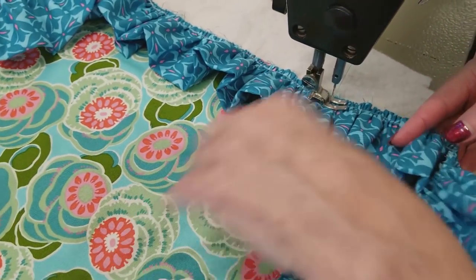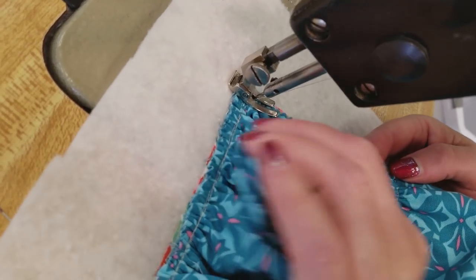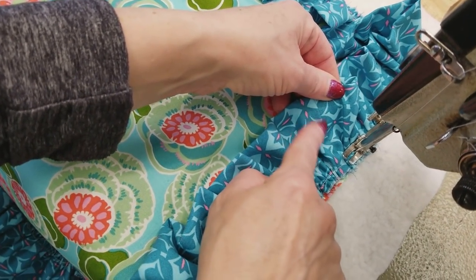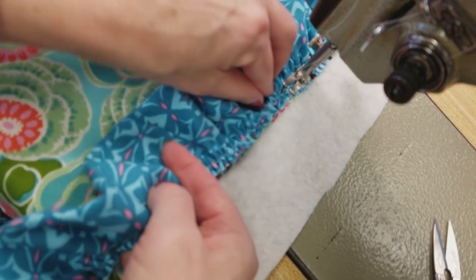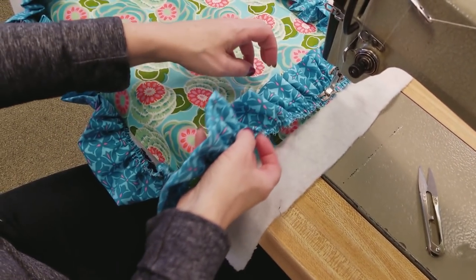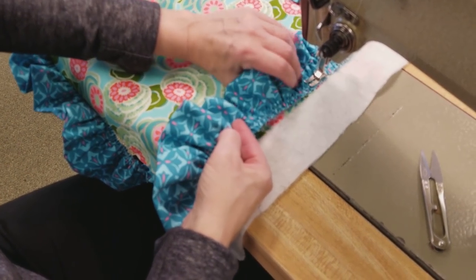You always want to put a little extra fullness when you come towards the corners — just a little bit of extra there. We're going to pivot and turn the pillow, then turn the ruffle. Make a hard turn there and scooch a little bit of extra fullness in. Where your seams are, it doesn't ruffle quite as much, so really push a little bit extra in there. As you're coming towards the last couple sides of the pillow, check if you have about the right amount to finish it off. If you don't have enough, you can pull it slightly as you stitch. If you have way too much, you can scooch it in, or you can cut it and take that excess out. It's not a real exact science.